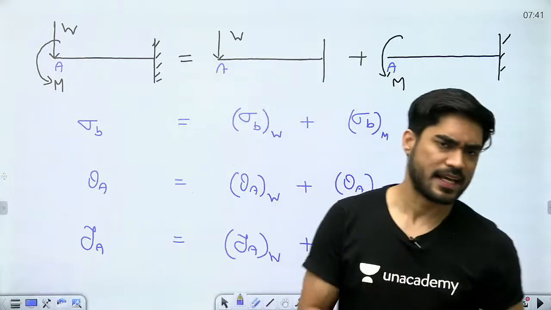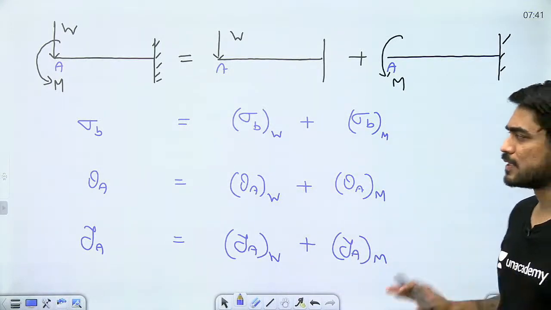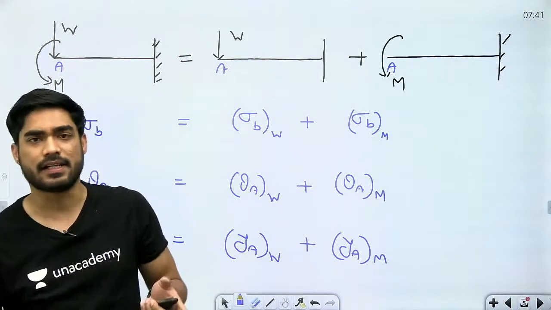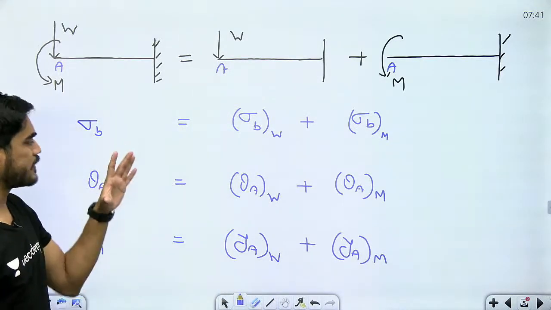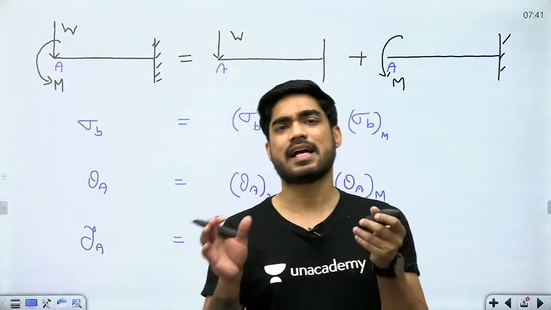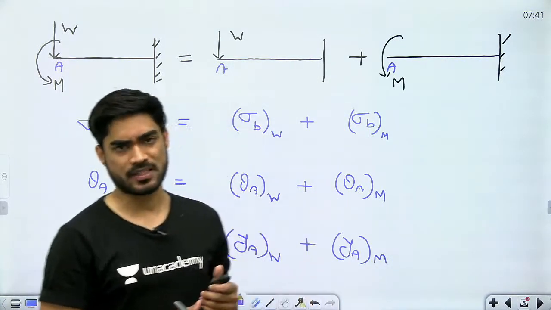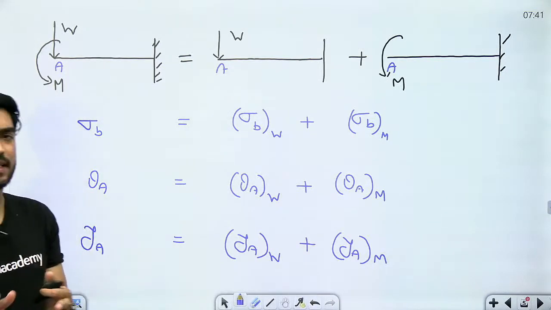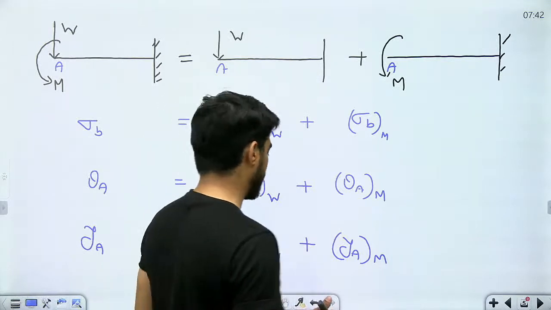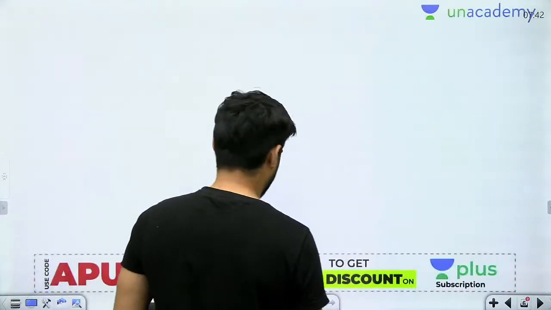Now the question is, okay, we can apply principle of superposition in every loading condition. That is clear. And we can calculate the stress, we can calculate the deformation. That is also clear. But what is the limitation of this principle? In which conditions it is valid, in which conditions it is not valid? So let's understand the limitation of principle of superposition.